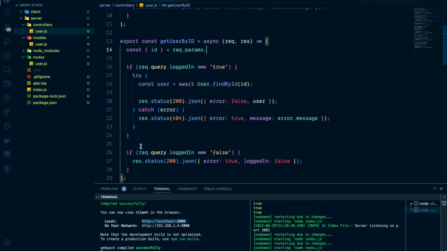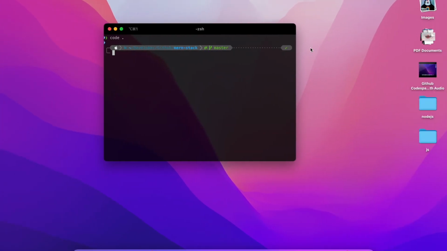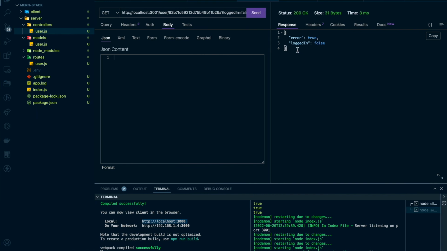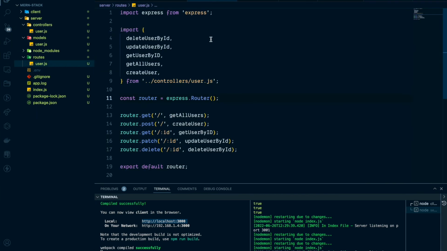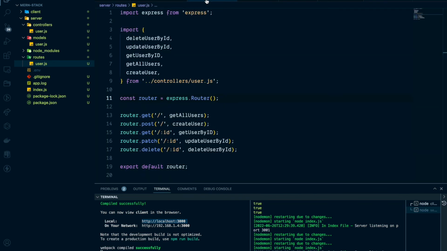Okay. We have two if statements. One was for logged in true, one was for logged in false. Now if I make it true, everything works. If I make it false and send, it's working. Clear? Okay. I mean, it's just parsing errors. Rather than sending true or something, we will send our string. We'll work with JWT objects. Okay. It's already a string.